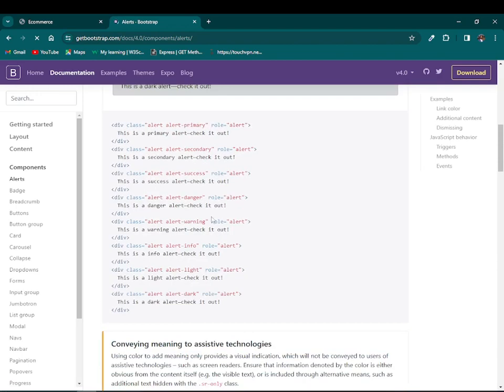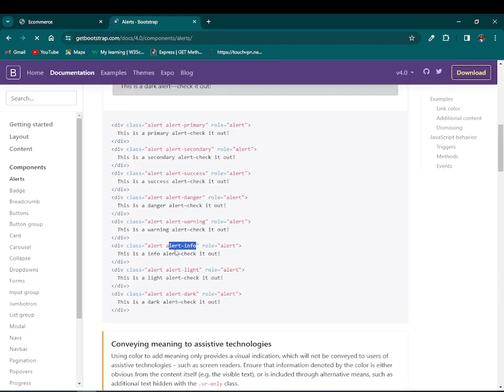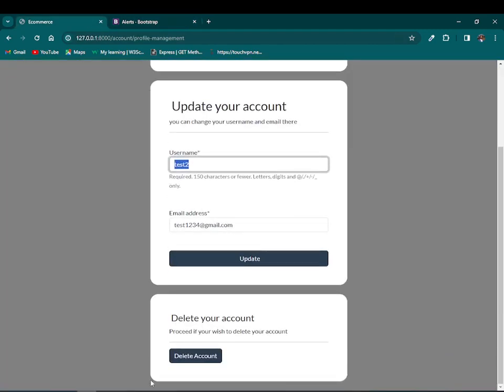We can use the danger alert for delete account, and when we update we will use the info alert, and for success we will use the success alert.